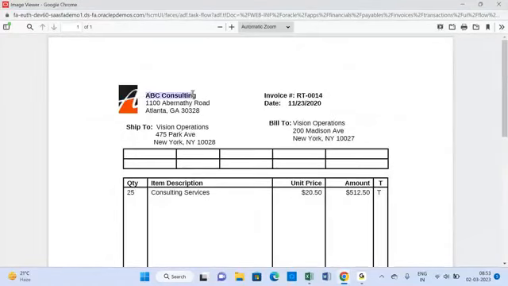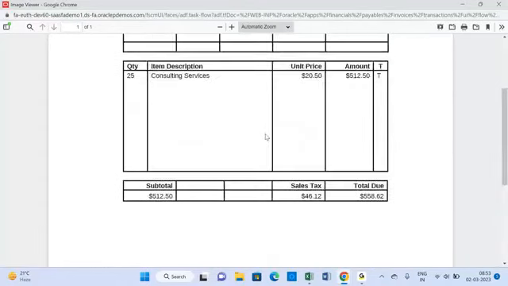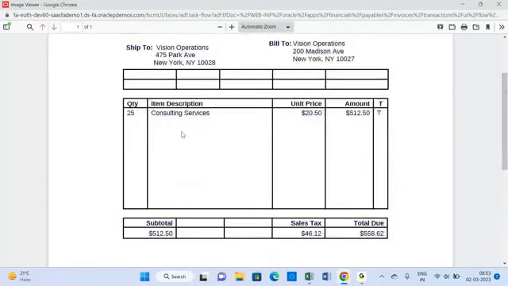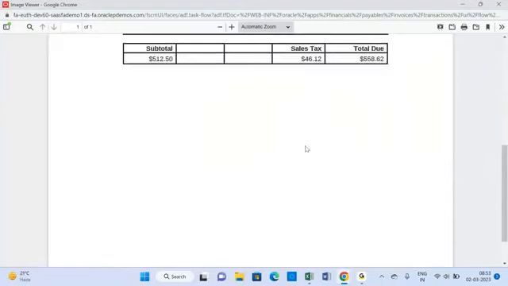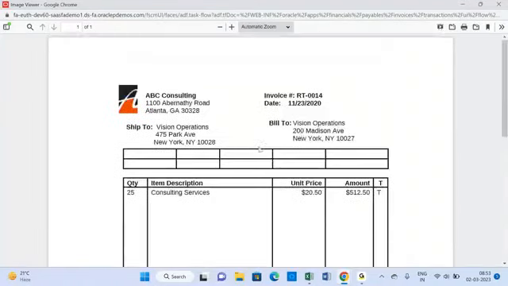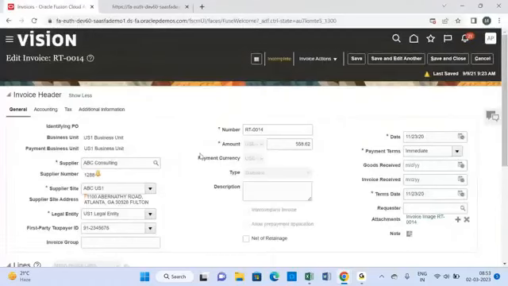So this is how the physical invoice you will be getting from your supplier. Based on these invoice details, this is the ABC Consulting, ship to Vision Operations, right? From this invoice image file, this invoice got created, booked inside of your Oracle application with these details.